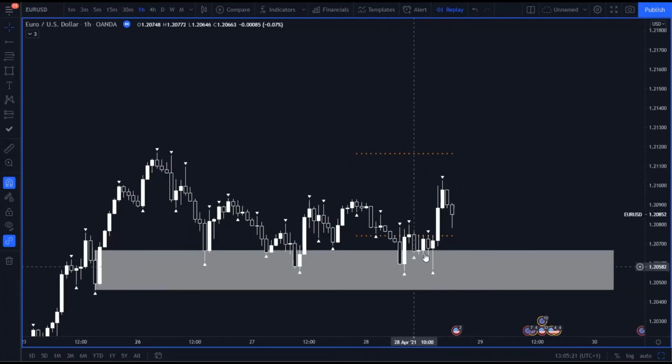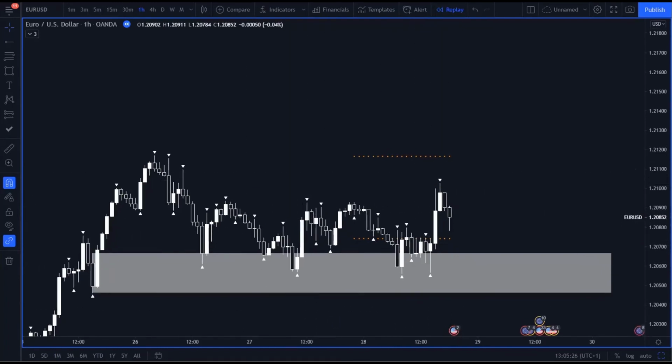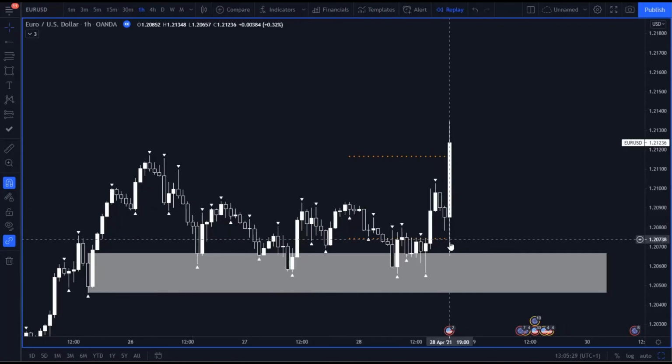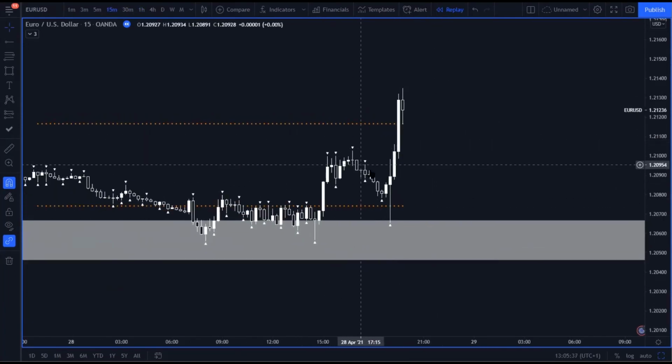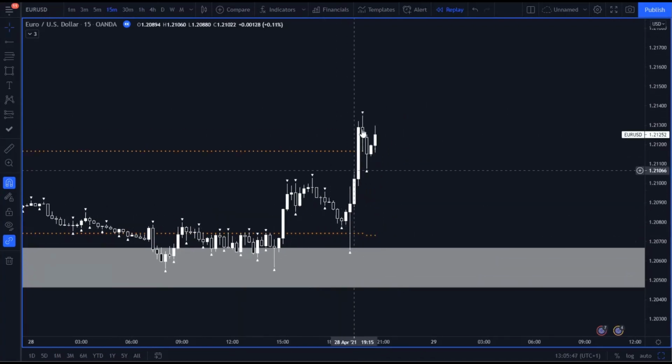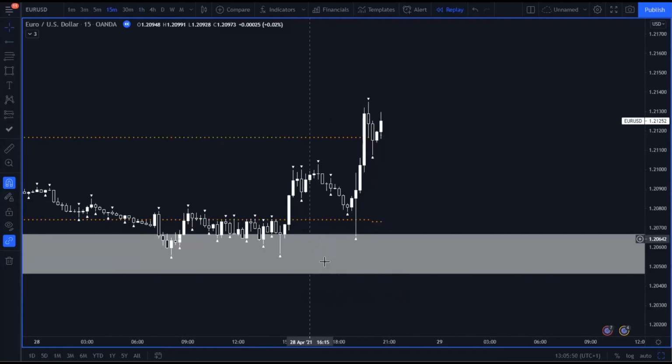Now it comes to 7 p.m. on a night, and we'd actually had a nice market structure break away from this order block. Now, if we look at the next candle, price spikes down pretty sharply. Let's drop down onto the 15-minute. So if you look at this 15-minute candle, we look like we're ready to pop, and then bang on news, you can see the 7 p.m. candle straight into the order block before price offloads and moves to the upside. Okay, so you can see there's clear liquidity here, there's clear buyers down here, there's people watching this area, and then price just spikes into it before moving to the upside.